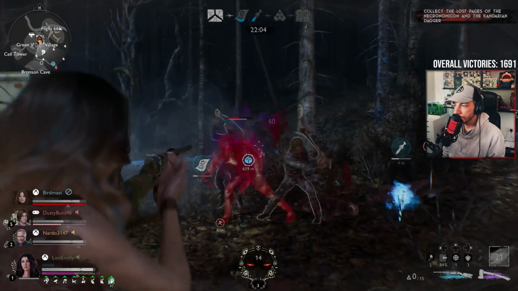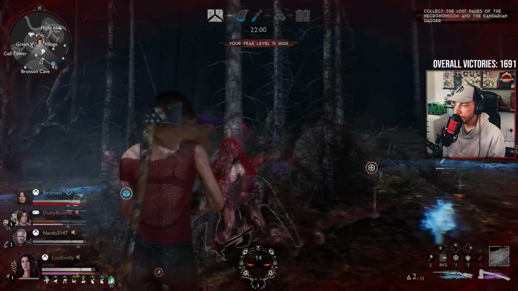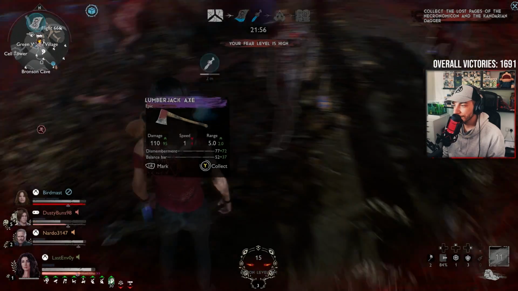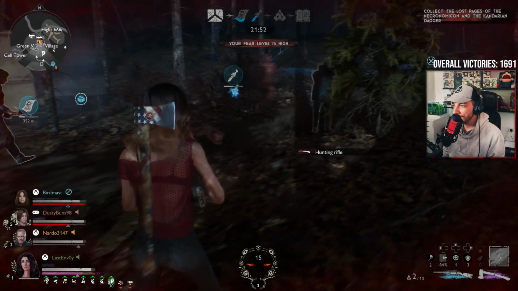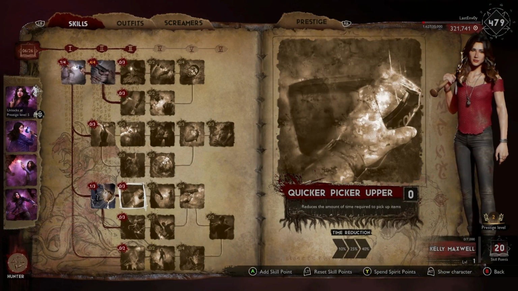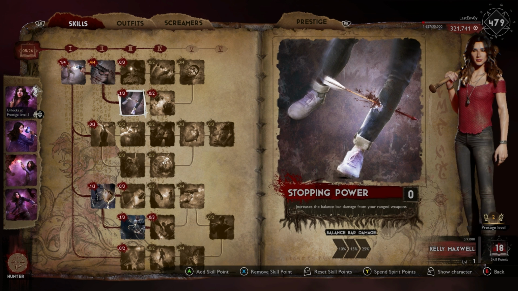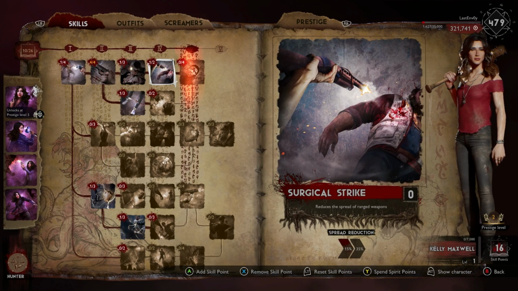However, even using this build throughout an entire stream, I hit a few games with 80,000 damage just using common weapons. So it is doable for having high damage games as well. You're just not going to be having massive amount of damage games, if that makes sense. So the next one, we're going to put 1 point into Staying Power and 1 point into Awful Dodger. Then we're going to come up here, and put 1 point into Balance Bar Damage, 1 point into Divide and Conquer, and 1 point into Surgical Strike.